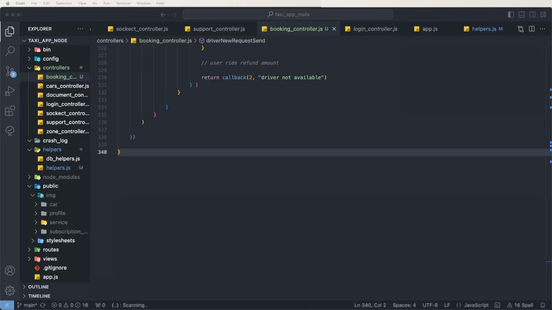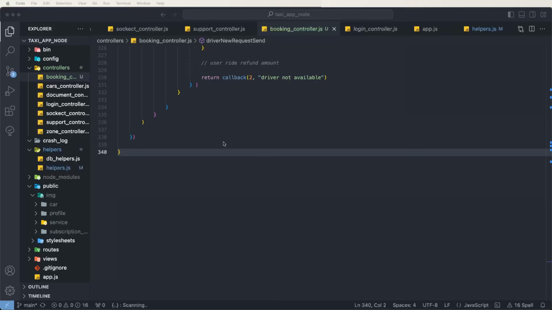Today we need to create a taxi app Node backend API. When the driver sends a request, we need to call these functions and set up a virtual cron. If sometime after, the driver does not accept or take any action, the request is automatically cancelled and a new request is sent to other available drivers. We need to create this logic inside this API.